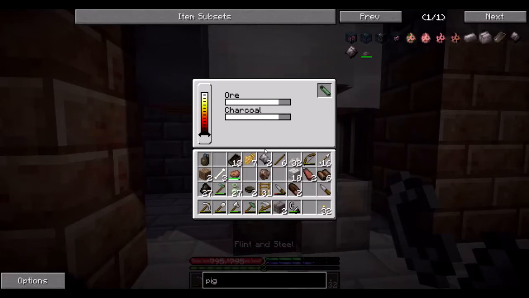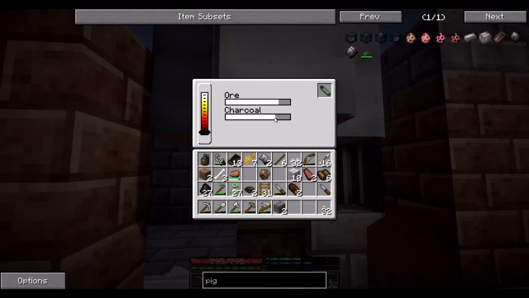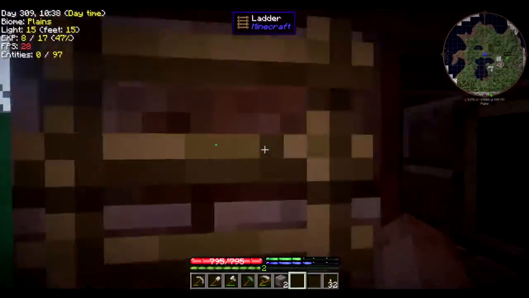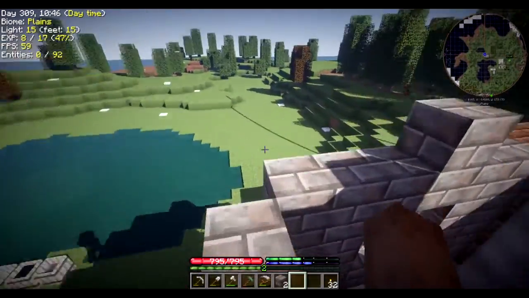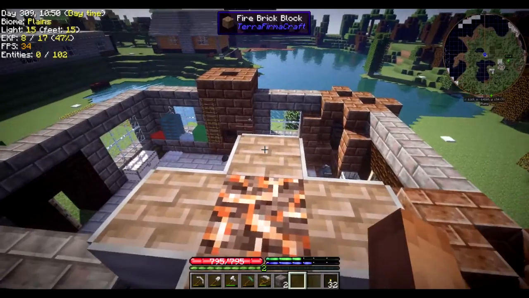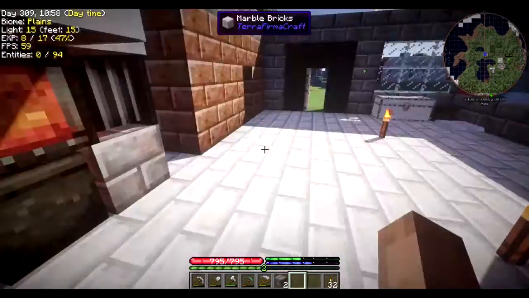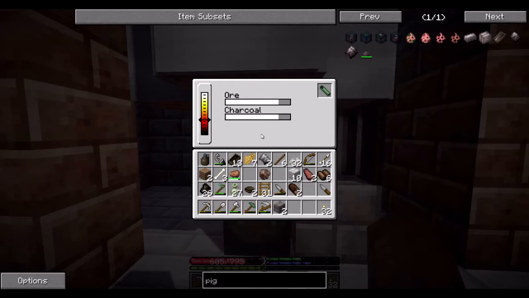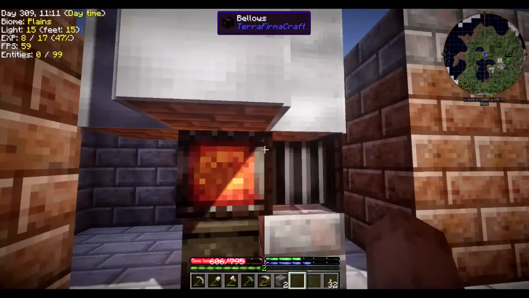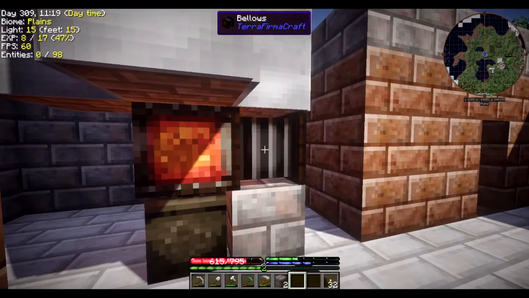Where's my flint and steel? Okay, so it's running. Now here it shows that the charcoal's going down. But it won't take any more. Well, now it shows it's back up. I'm not sure. Regardless, we need to get this guy going, we need to get some heat into it. Now she's picking up.